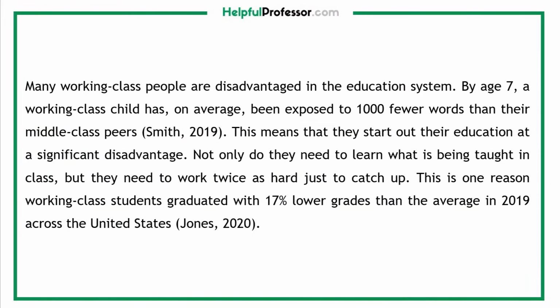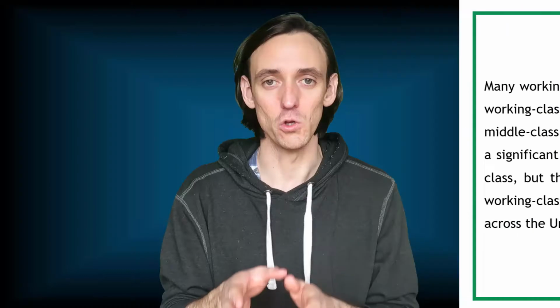So to follow a good general rule, one reference in the first half of the paragraph and one reference in the second half of the paragraph gives you a well-balanced profile of different references throughout the essay. Another thing that you might want to try to do is have a different source for those two references. So if in the first half of the paragraph you reference someone named Smith, in the second half of the paragraph, don't reference Smith again, reference maybe someone named Jones. This will make sure that your teacher knows you've read multiple sources when trying to find out information for that point that you're writing about in the paragraph.